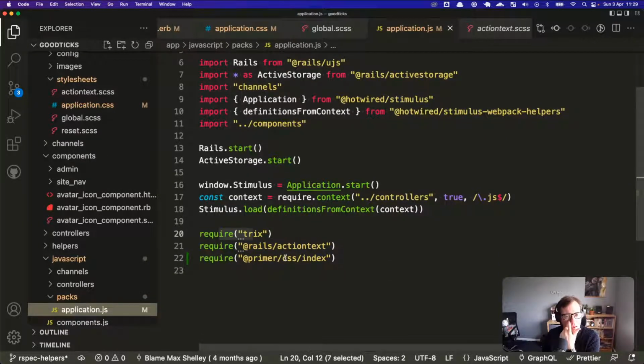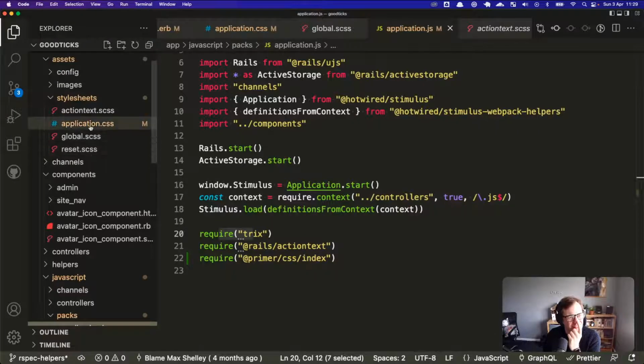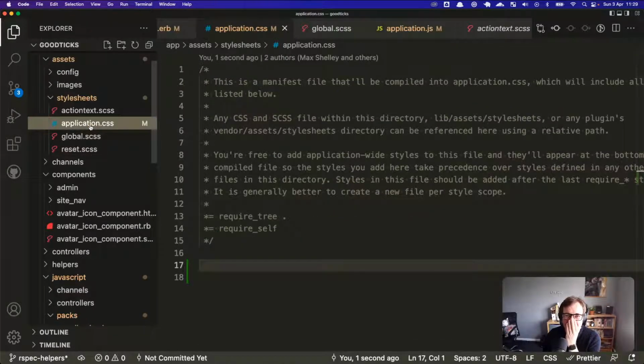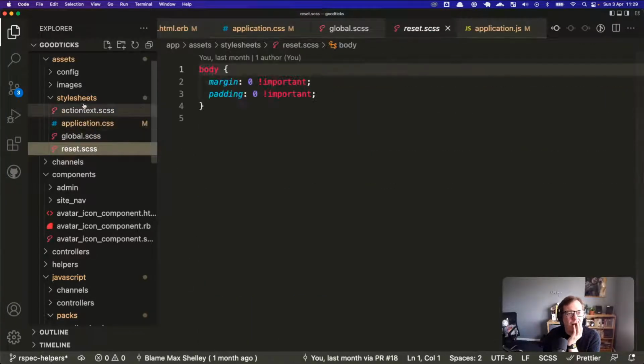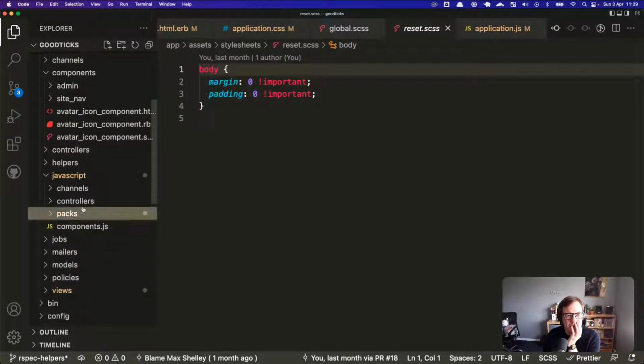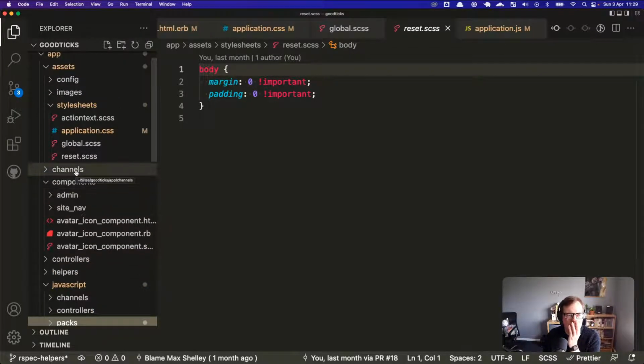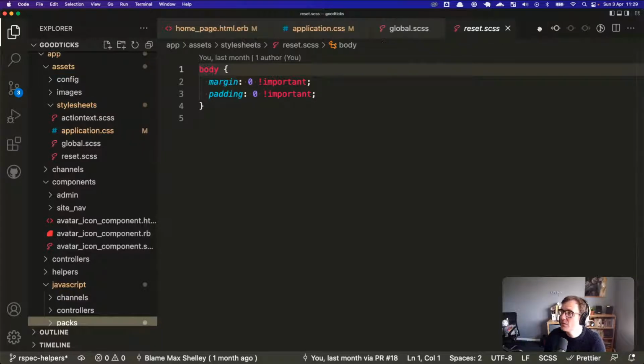Can't remember. And then here we're saying, right, go and get all of the CSS files, which will then get run through Webpack. So I don't know if this has anything to do with this, because I think this stuff is all still Sprockets stuff. I think we could basically just get rid of all of this and do all of this in here. But I think what we said was, on the assumption that Webpack is going away, we could move back to a world where everything lives back in here. But I have no idea what I'm talking about with that.